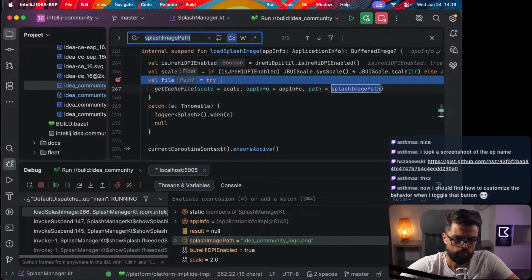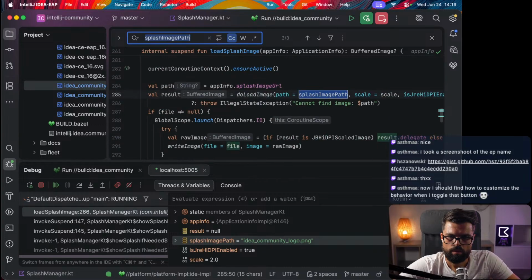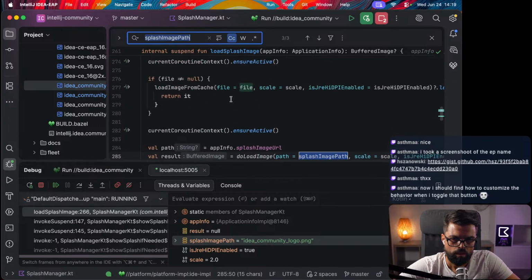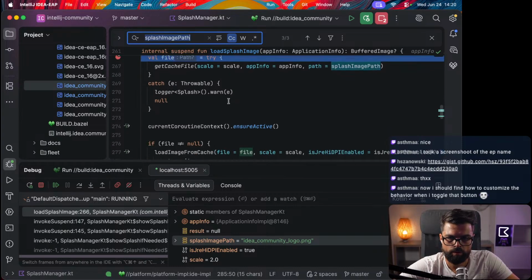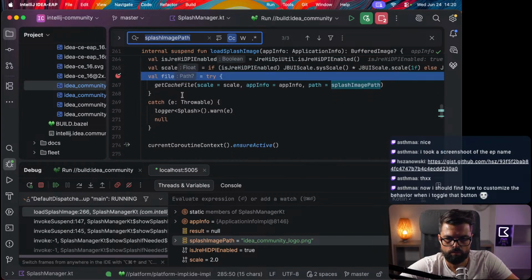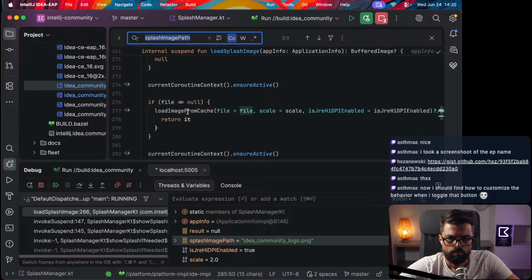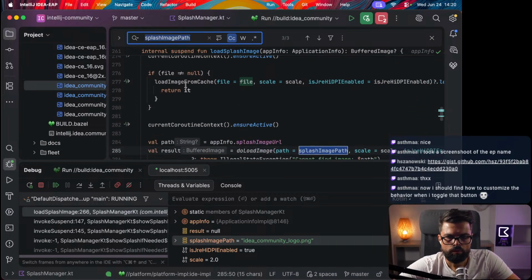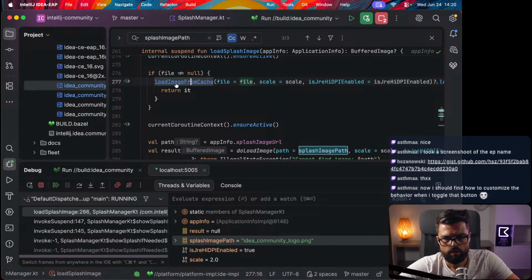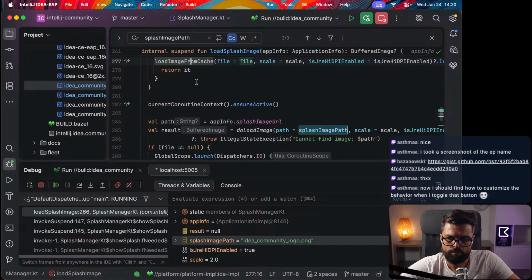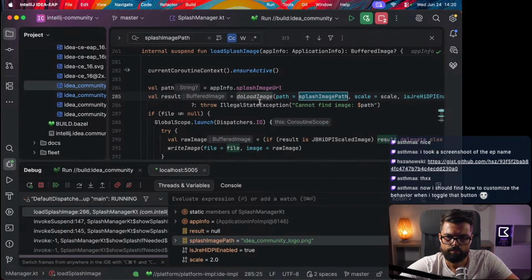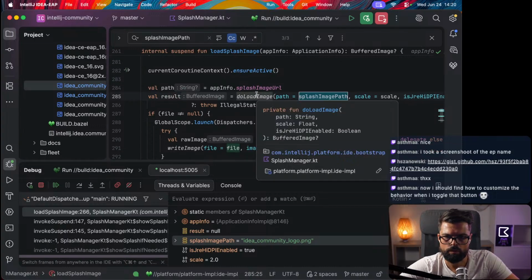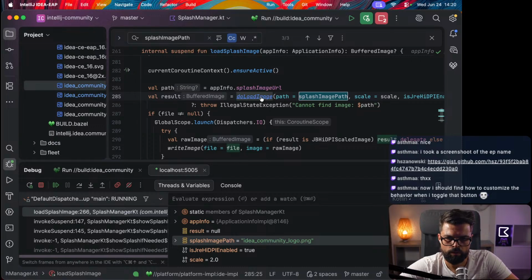So first it's going from the cache. Otherwise, yeah, it's going from cache again. Otherwise, we are diving into the doLoadImage method.